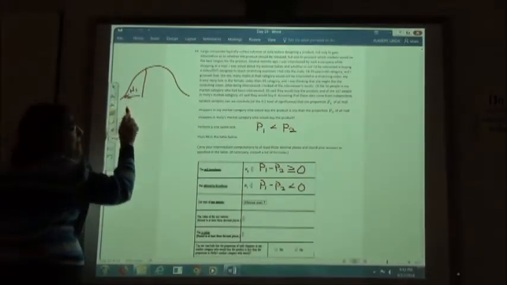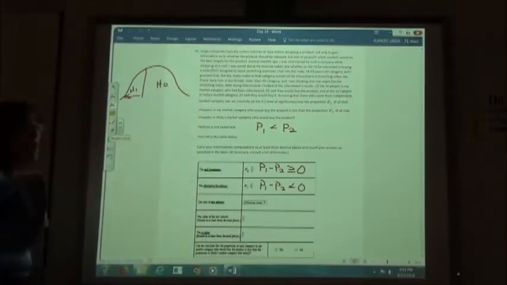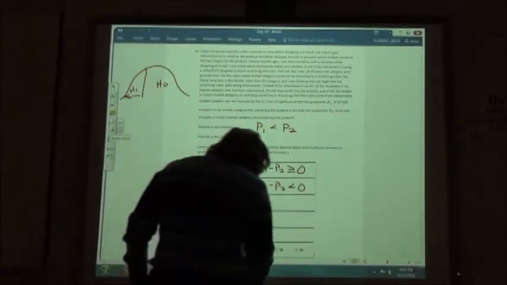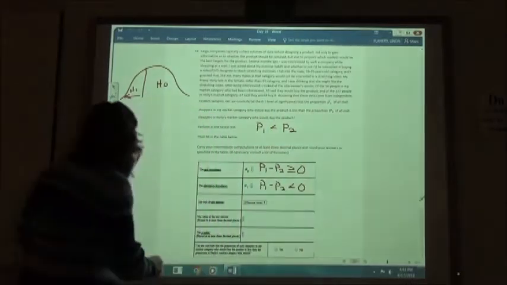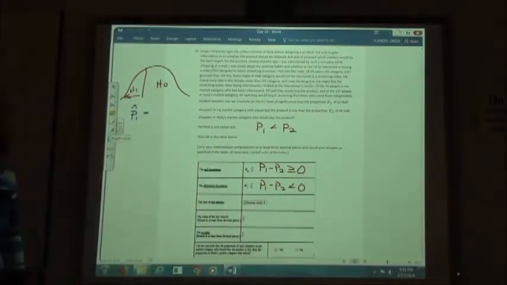We're checking less than for my alternative, which means my null would be over on this side, the greater than or equal to. So again, we have to have all our proportions and fractions and all of that fun stuff. My proportion for the first sample, for the males, what was my proportion for the males?